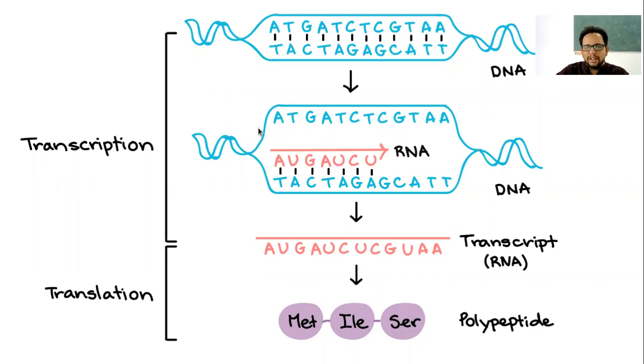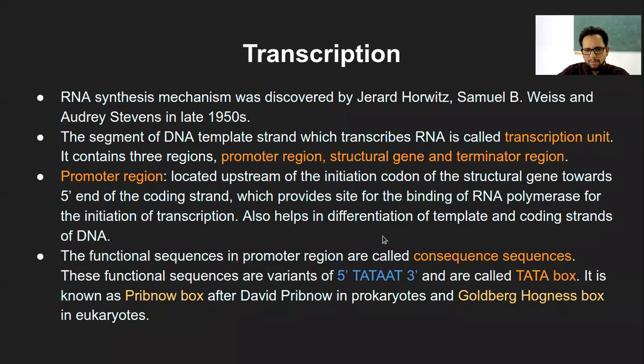Before the ATG, that is this upper transcript that you see, which is the 5' end of this DNA strand, that is where this promoter region will be located. So this strand of blue string will be the promoter region. And this promoter region will provide the site for binding of RNA polymerase.